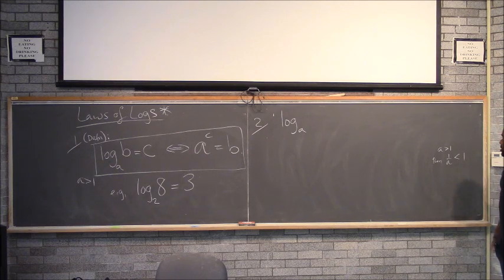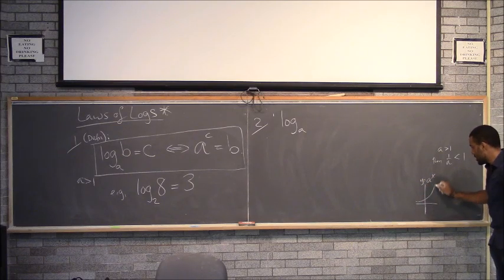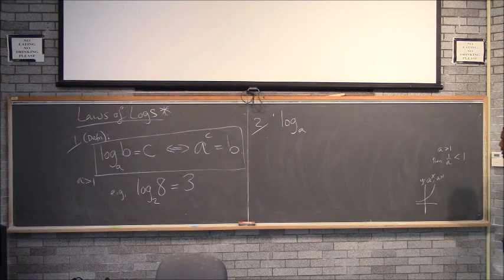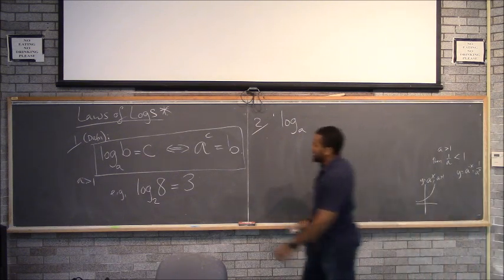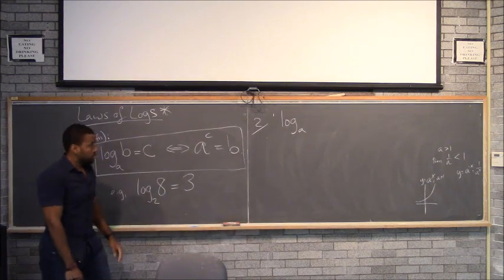Easy to flip it. So, when we're looking at a to the x, and it looks like that, and we consider a to be greater than 1, you might worry about, what if it's less than 1? Well, the less than 1 case is dealt with by this function, which by our laws of exponents is 1 over that one, right? So if you ever want to know about less than 1, just look at this function, right? So it's okay to pretend that we're bigger than 1. And once you figure out this case, the other automatically follows, because all we do is invert it. So we're always going to assume the base is greater than 1 in this class, unless otherwise stated.